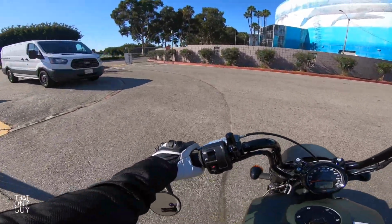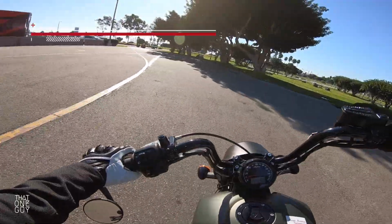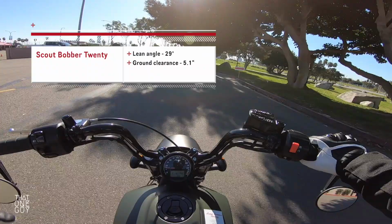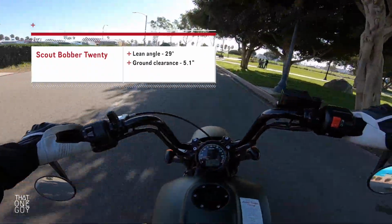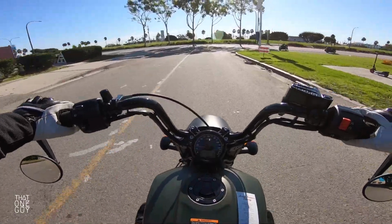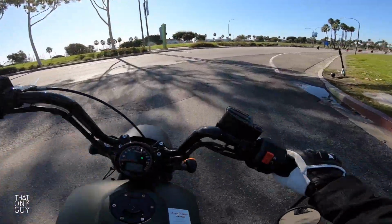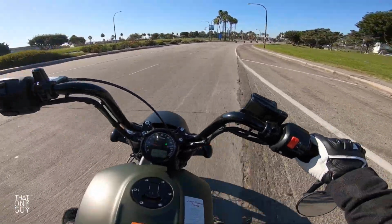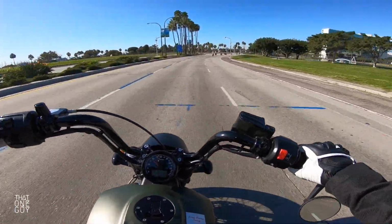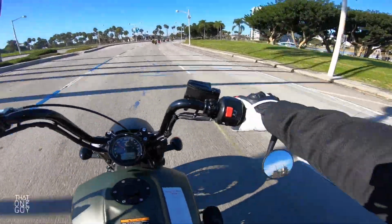Guy's gonna let us go. Very well balanced bike. The lean angle is not great. It's definitely not in the 30-degree range, but we're gonna test that. We're gonna see how we do. And we're gonna open this baby up, see how she sounds, see how she feels. Woo, that's nice. You can't see a thing out of these mirrors yet.